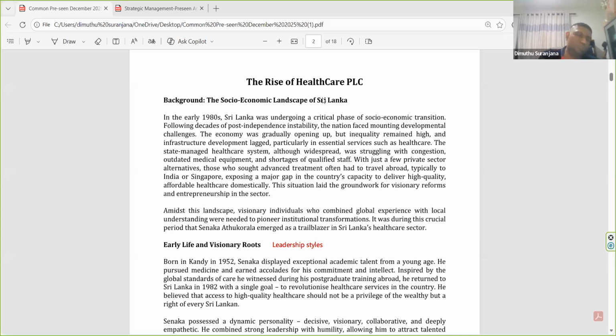So we'll see. When you are going to understand the pre-seen given, what you can do is imagine similar organizations. Then it is much easier for you to understand the things given. When I read the case study, I assume this is similar to Nawaloka, and I try to connect what is in my mind about Nawaloka with the case given. Because there are certain things in my mind regarding a hospital, the example is Nawaloka. Then it's much easier for me to understand the given scenario.